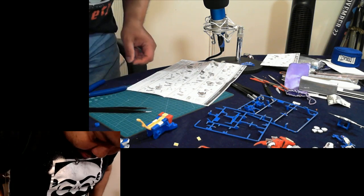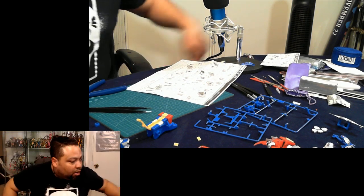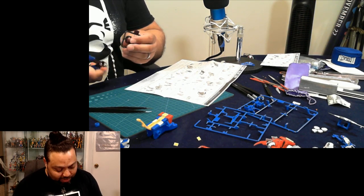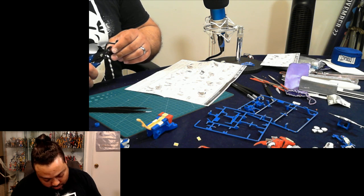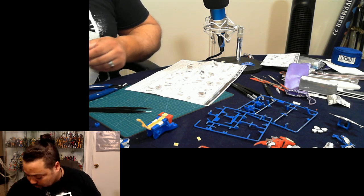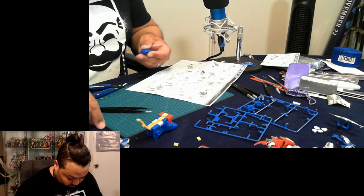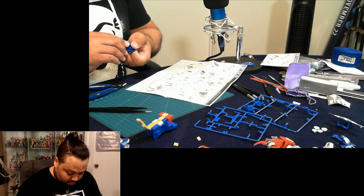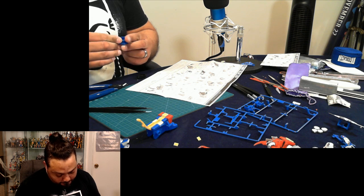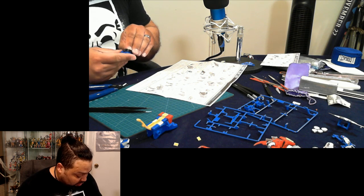Well, I need that little central piece, and I can't seem to find the sprue. Oh, there it is. Whoo! It was behind a tool or something. Well, that's good, because I've been so worried. Ooh. Yep. Alright. That's gonna go in there.